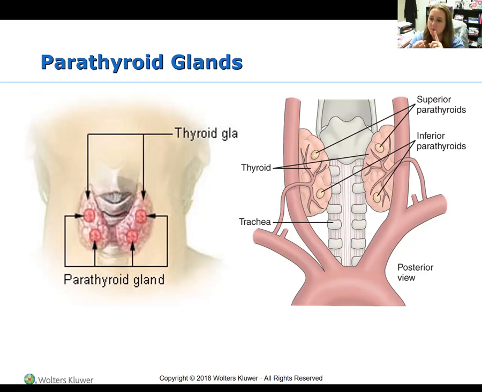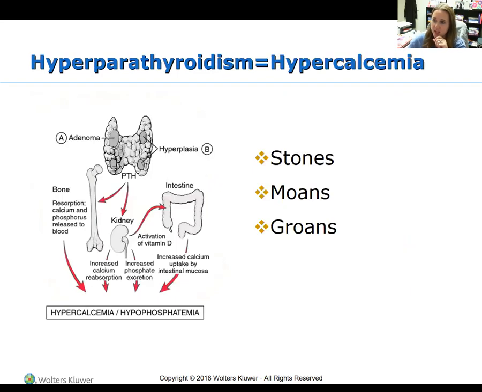Ways calcium is regulated: we have renal absorption of the calcium back into the blood. We have intestinal absorption through the GI tract. And then we have bones, so we can take calcium from the bones and put it into the blood. So those are just ways that we regulate calcium in our body. Think of PTH as the bully here. When we have hyperparathyroidism, we're going to have hypercalcemia. Think of PTH as a bully squeezing the calcium from everyone in the body, so we're going to have too much calcium in the blood.